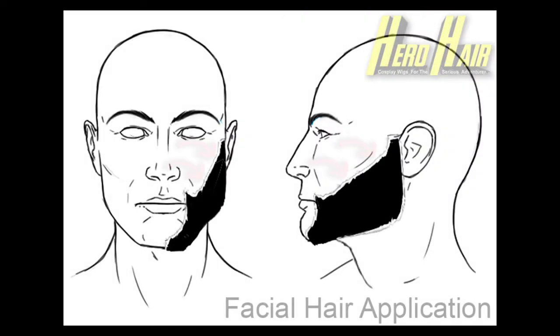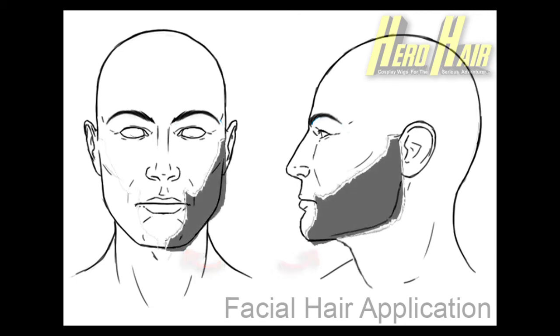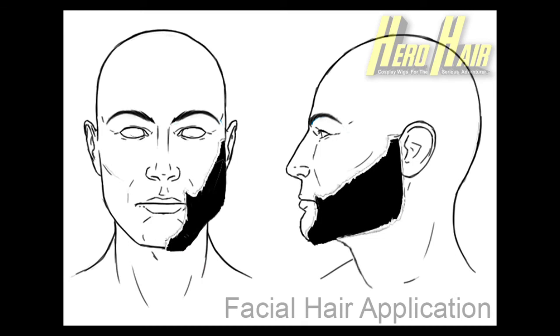Now that you have applied the spirit gum successfully to the upper quadrants of the lace, you may remove the tape from beneath carefully and set aside for future use. You are now free to apply the spirit gum as shown to the rest of your chop, moving in small 2 to 3 inch segments, making the skin and spirit gum tacky, laying the lace, and moving to the next quadrant, taking special care under the chin and where any contours may be appropriate. Once you have completed your first chop, move on to the process on the next chop and you are ready to go.